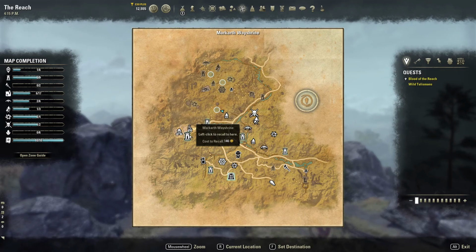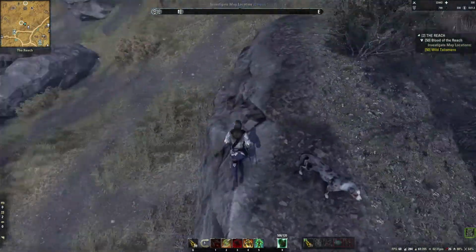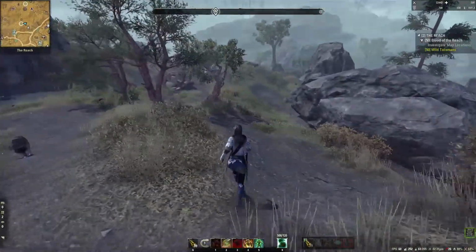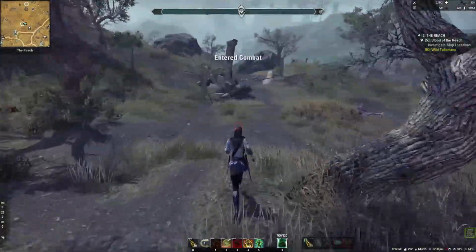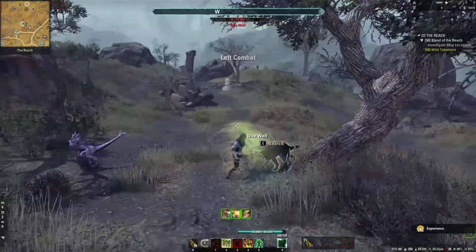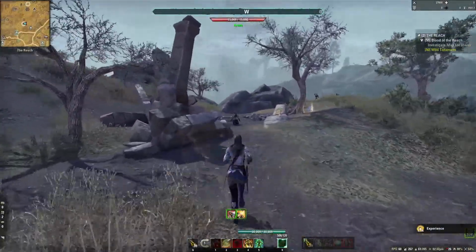that Norvan gave us. I think that was his name. It started with an N. So yeah, gotta meet Arana and she's gonna help us find out where this keystone may be. So I'll just kill this. So this is the first location.